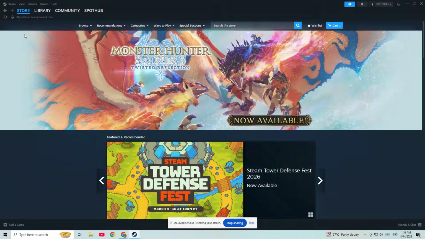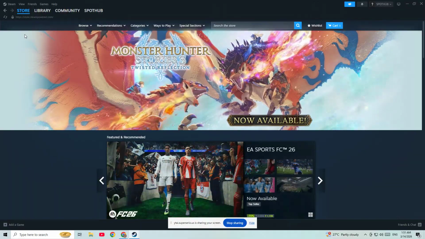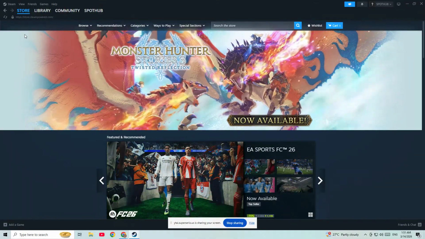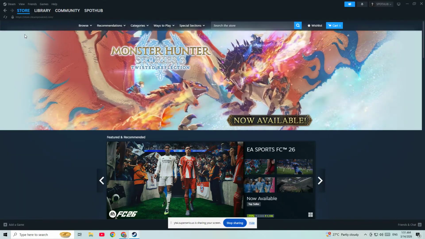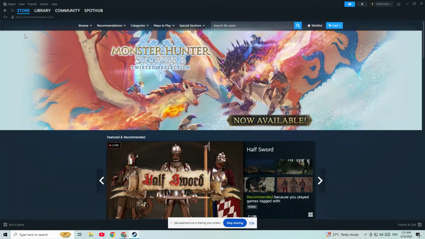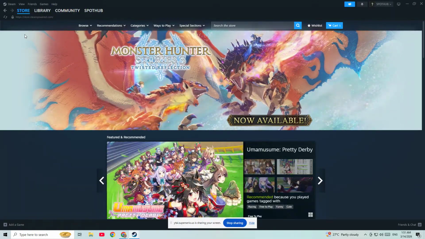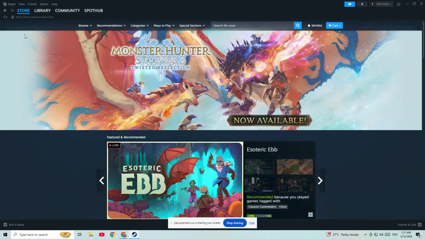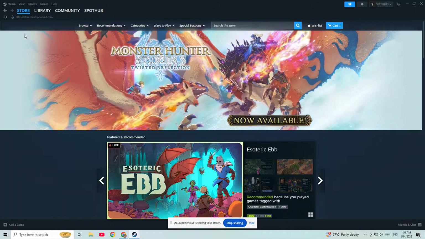In today's guide, I am going to walk you through the essential process of how to enable SteamGuard on your account. Protecting your digital library is more important than ever, and SteamGuard is the best line of defense against hackers or unauthorized users trying to steal your games, items, or sensitive information. If you value your account and want to make sure your Steam wallet and inventory remain safe, this is a step you simply cannot afford to skip.